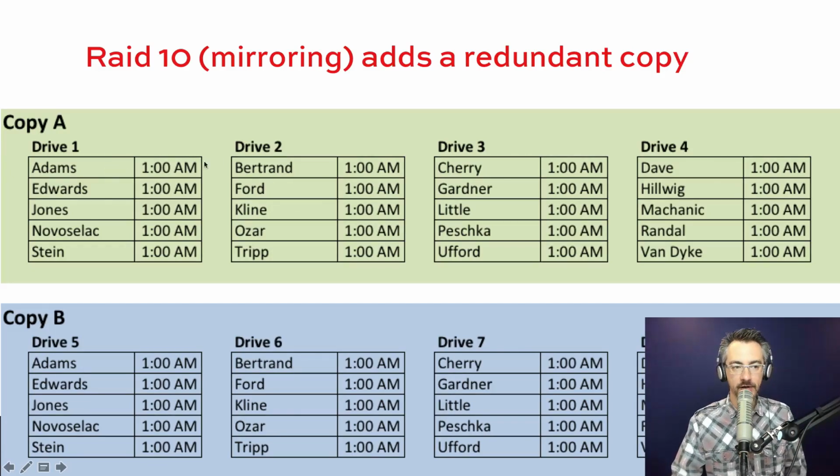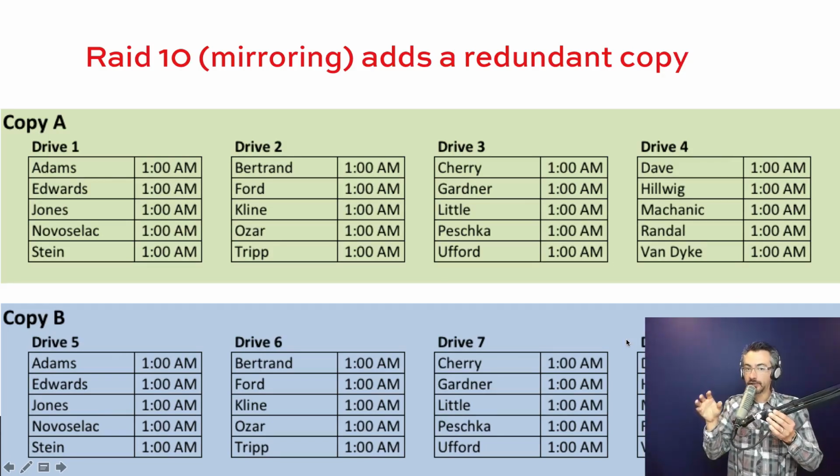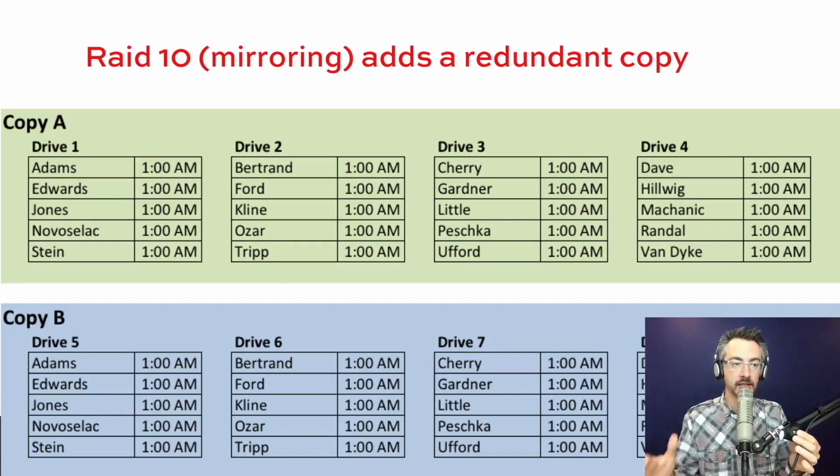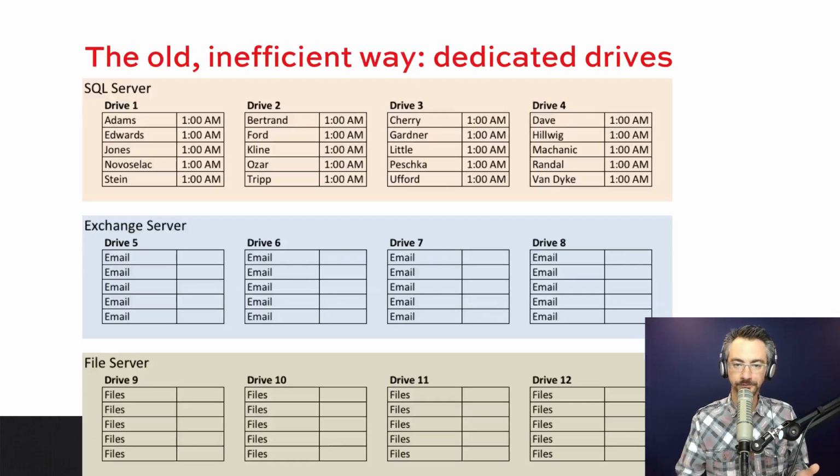That I would have Mr. Adams, Mr. Bertrand, Mr. Cherry, Mr. Dawei on 2 separate sets of drives. That's absolutely correct. It's just that I have a limited amount of space here on the screen to show you stuff. So for the rest of this session, I'm going to pretend like we're only using 1 copy, the copy on drive A. Just know that in real life, there would be more redundancy involved. I'm just trying to keep it simple for limited amount of screen space.